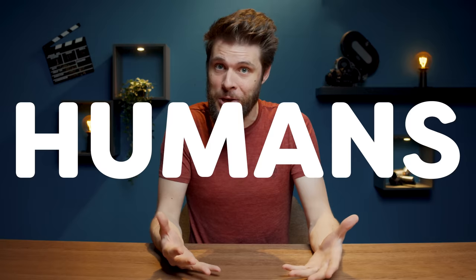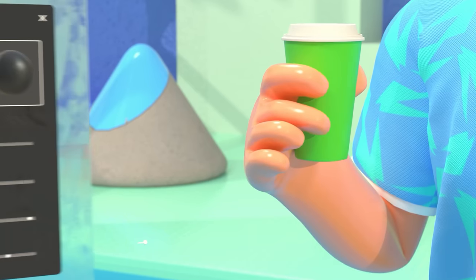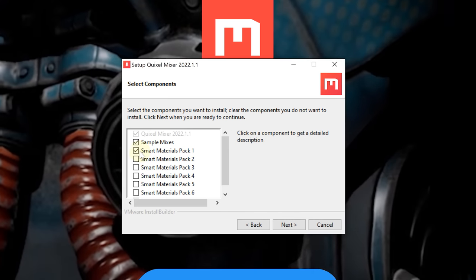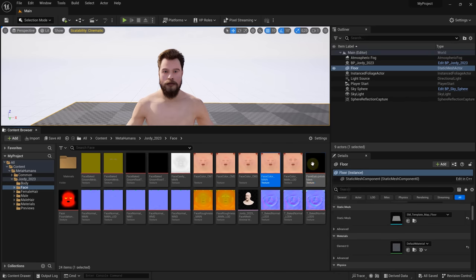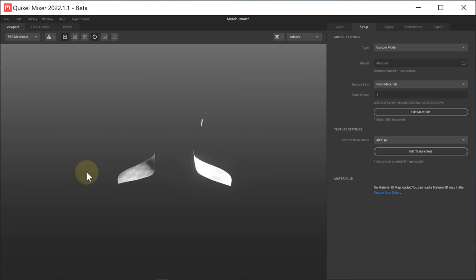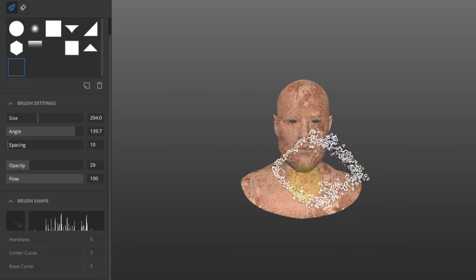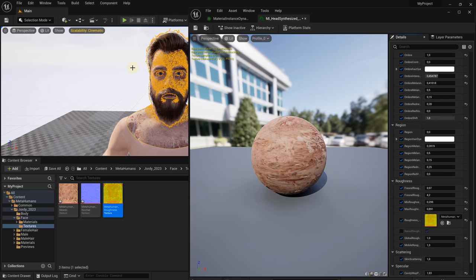Working in Unreal, we're obviously going to use MetaHumans, but the problem is they look way too clean. To recreate the Hellblade demo, I'd need some blood or dirt on my face. You can actually paint such things on a MetaHuman, and there are multiple ways of doing this. The most popular one is through Adobe Substance Painter, which has the most options and flexibility, but it's not part of your normal subscription so it costs an extra monthly fee. Alternatively, you can use Quixel Mixer, which is free — just make sure you enable all the smart material packs when installing it. Basically, you export all the MetaHuman textures and also export the head mesh, which you import into Blender to remove the eyes and the inner mouth. Then import that face mesh and the textures into Quixel Mixer, where you can start blending different textures, draw with brushes, whatever you want to create the look you're going for. When you're done, export your textures and replace them in Unreal Engine.